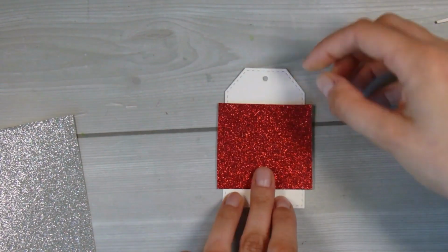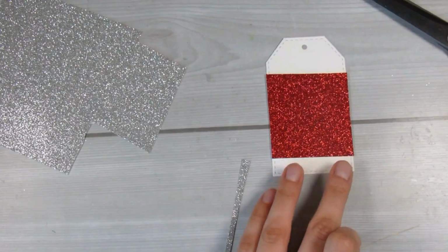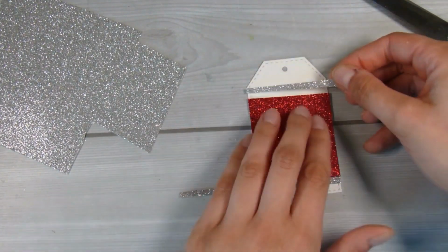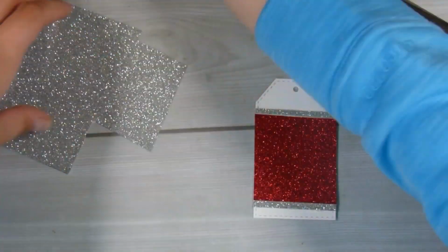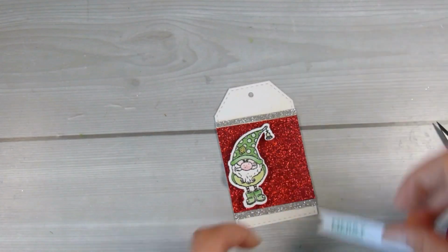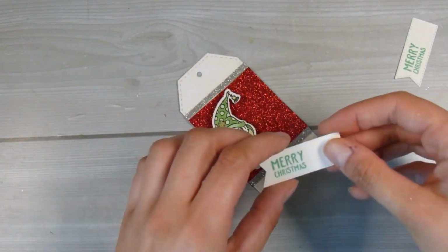Then on this tag, I have some red glitter cardstock, and then I'm actually going to pop a couple of really thin bits of silver glitter cardstock either side of that, and I just cut these with my scissors. I'm not measuring too much at all because, as I said, no one's going to look super closely at these that I know of. I stamped the Merry Christmas in green ink this time.